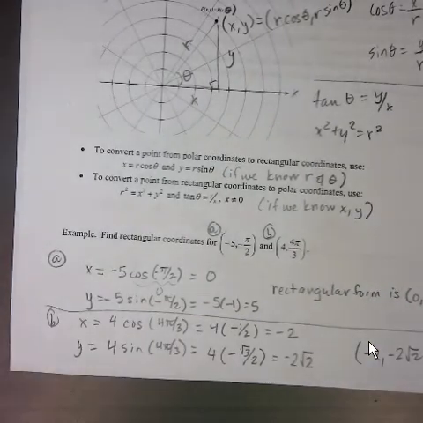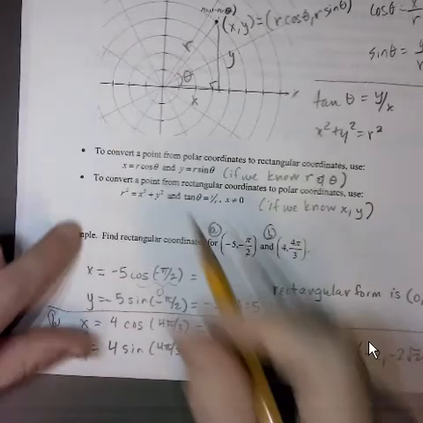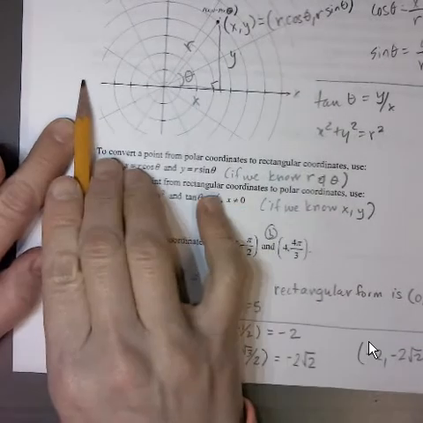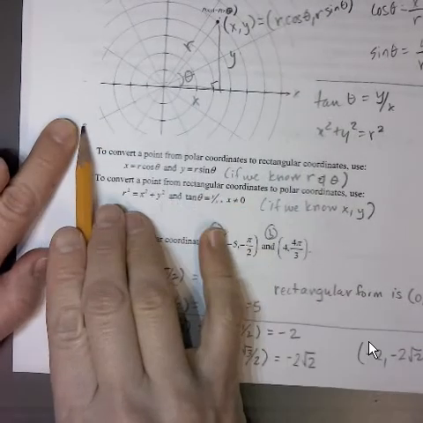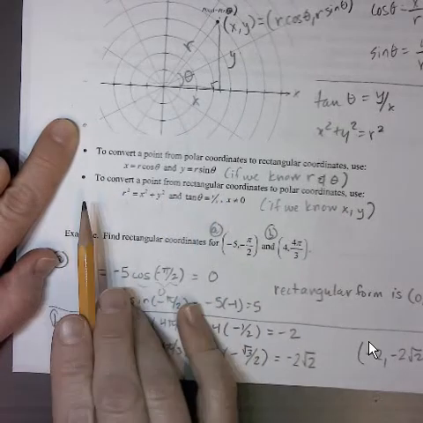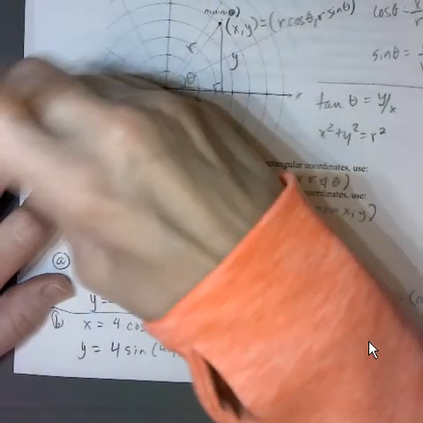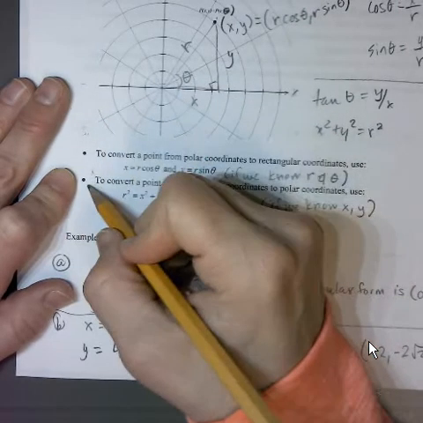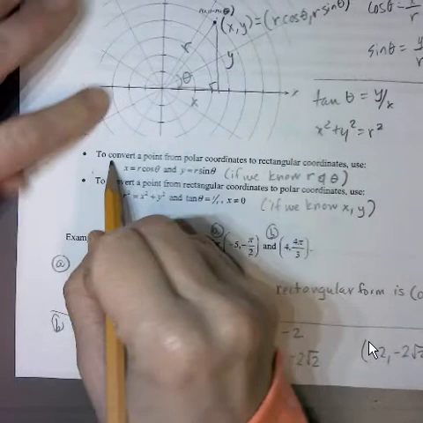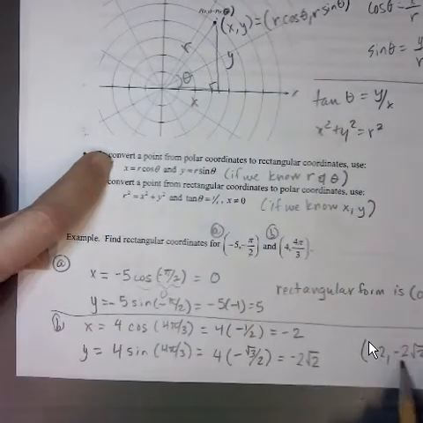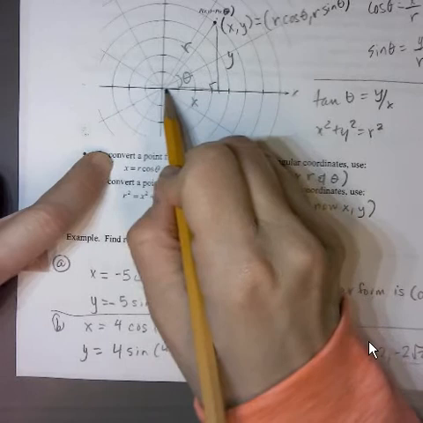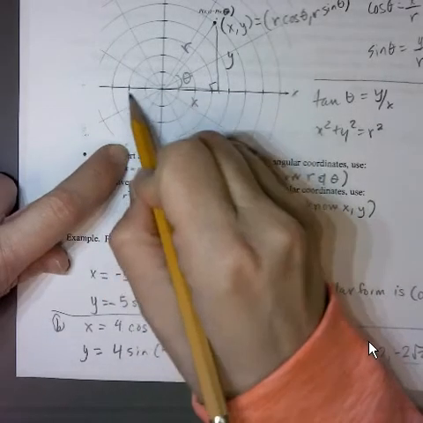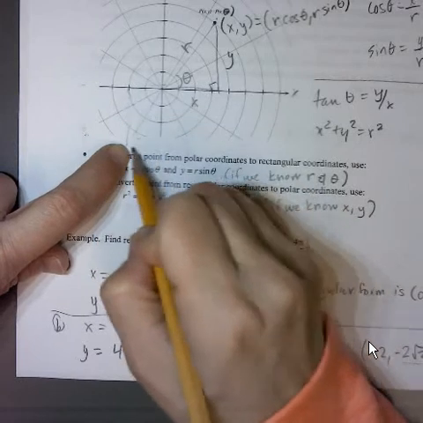So we're talking 4 pi over 3, 1, 2, 3, go out 4. That's the same as going back 2, down 2 times the square root of 2. Whoops, except it's here, right, at pi over 3, not pi over 6. So, like here. That makes more sense. This number's bigger than this. So, wait, 1, 2, 3, 4 is about here. See how it lines up with 2? And then this would be negative 2 square root of 2.